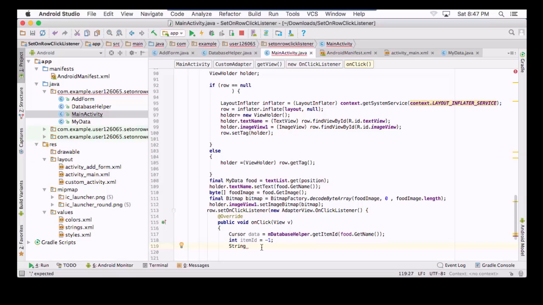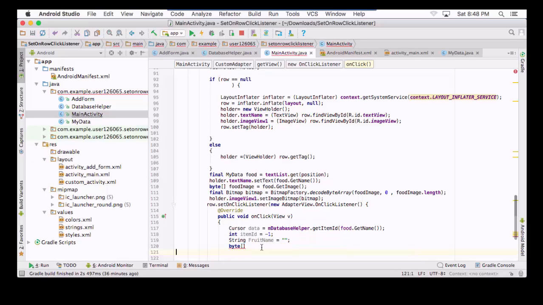I'm going to name the string fruit name, and for the byte I am going to give the name fruit image. We are going to keep it null as of now.